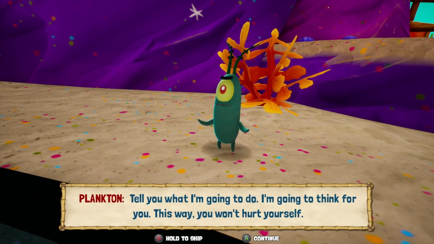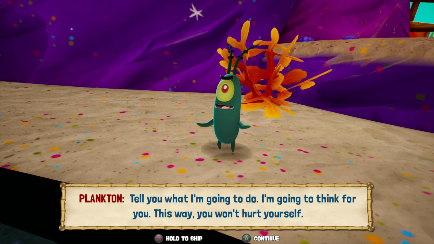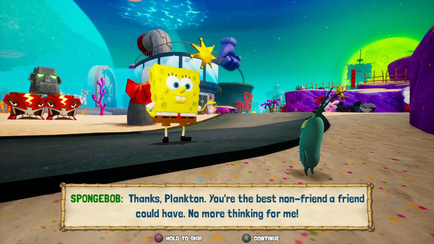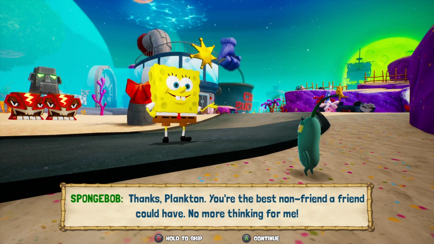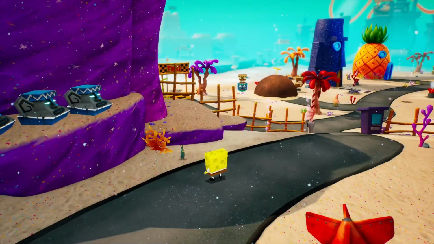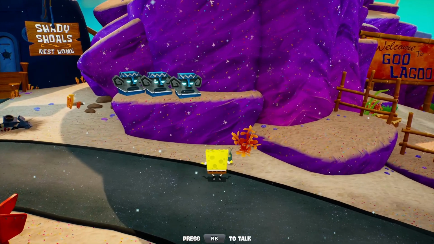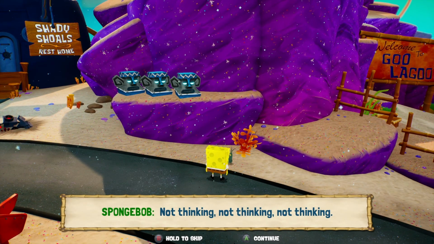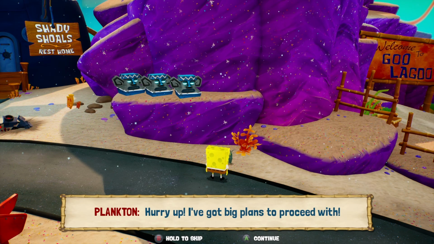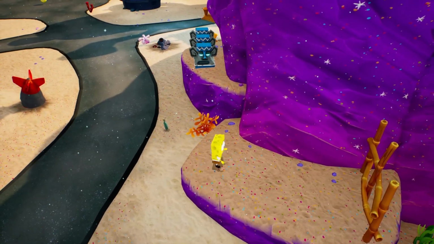I'm worried you might really hurt yourself. Tell you what I'm gonna do. I'm gonna think for you. This way you won't hurt yourself, and you can just keep working on getting me into the chum bucket. Thanks, Plankton. You're the best non-friend a friend could have. No more thinking for me. Not thinking. Not thinking. Not thinking. Hurry up! I've got big plans to proceed with! Okay. Not thinking.